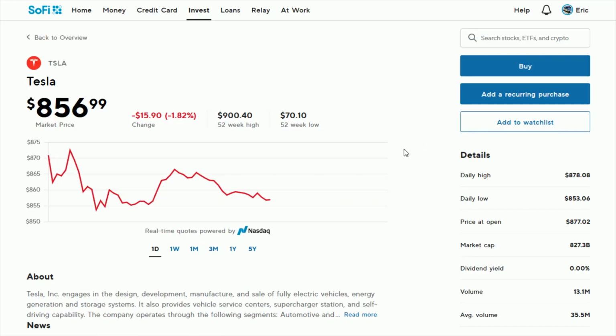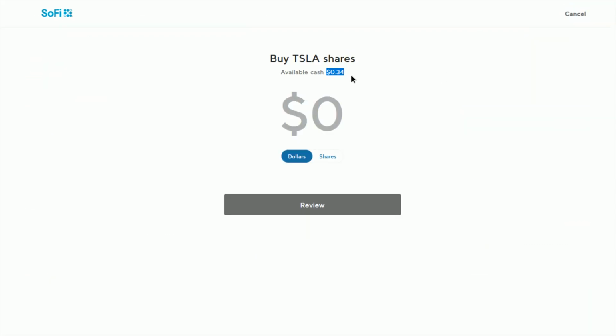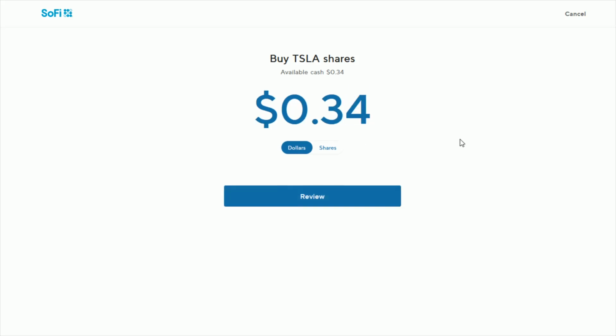So going back to the Tesla stock page for this example, and I'm not a financial advisor, this is not financial advice, I'm just using this for an example purpose. So let's say I wanted to buy some Tesla. I'd go over here to the side and I'd click buy. And then here you're going to have available cash that you can invest. Now, I've already invested all of my money for the most part, so you can see there's only 34 cents in here. And you can enter in a dollar amount of how much you want to invest. So I could type in 0.34 cents, which obviously wouldn't get me much in the way of a Tesla share. I'd have to get a very small fraction of a share for that amount of money.